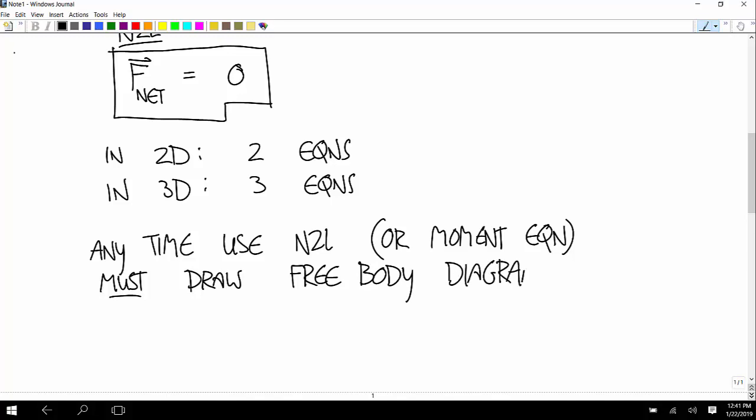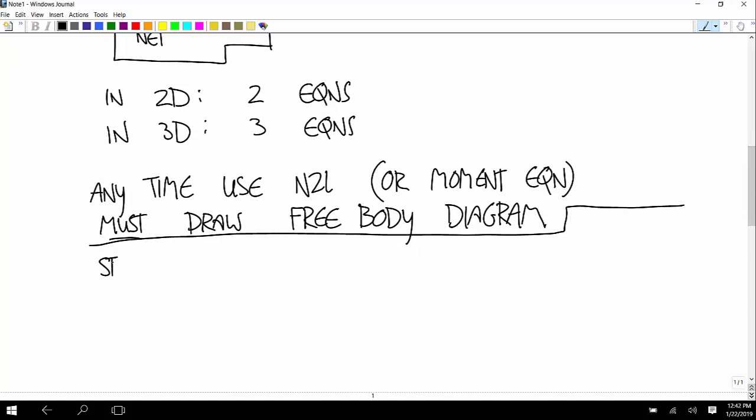And the thing is that, since in your earlier mechanics classes you do relatively simple problems, you can do all the bookkeeping in your head, and the benefit of free body diagrams isn't always super obvious at first. But when we get to complicated problems, you'll be glad if you built these habits. So a free body diagram. Here's how to do it.